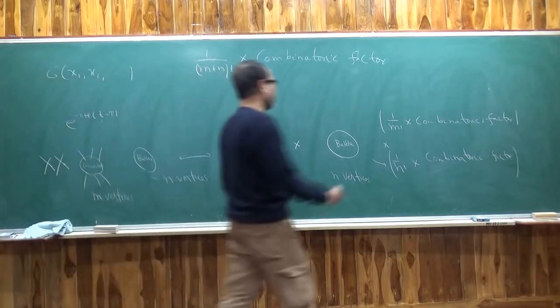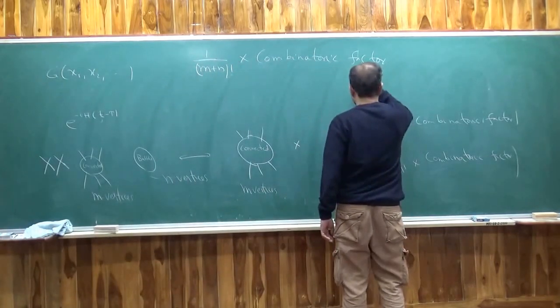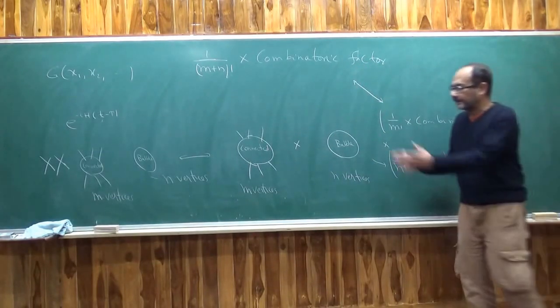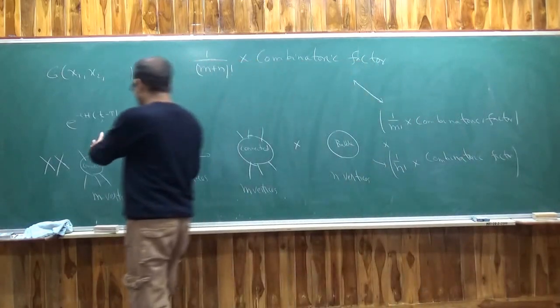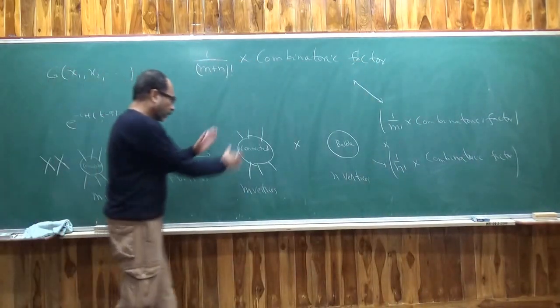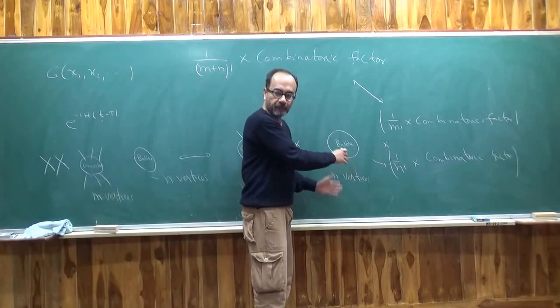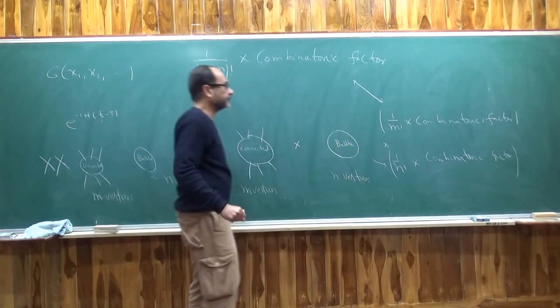So this is what you want to compare, and the idea is that if this happens to be true, then we can show that the bubble diagrams factorize. Right? That the sum over Feynman diagrams like this can be thought of as the sum over Feynman diagrams like this times the sum over Feynman diagrams like this. Okay, and then that will cancel with the denominator.